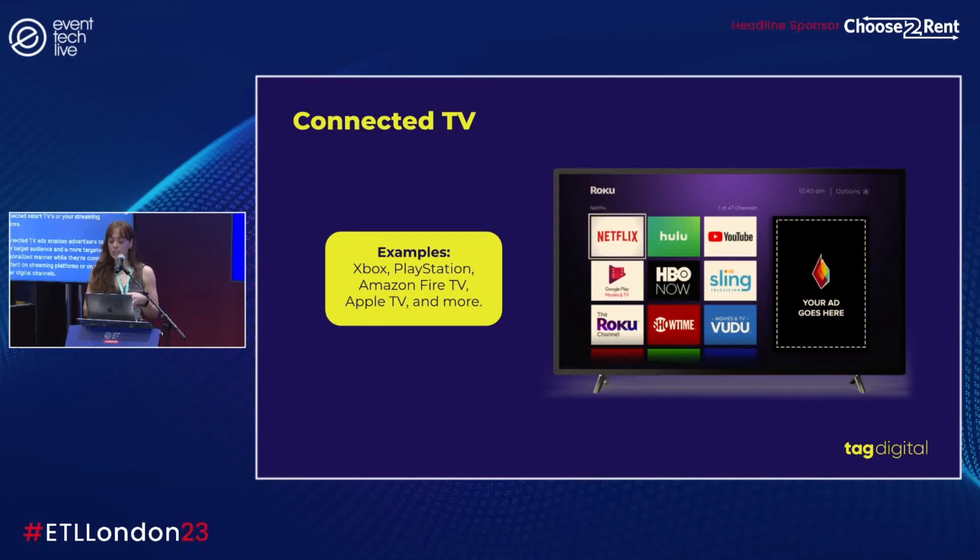Unlike traditional television advertising, connected TV ads leverage the capabilities of the internet to offer more precise audience targeting, real-time analytics, and an interactive element, allowing us to measure performance and engagement more accurately. They also offer the advantage of reaching audiences who have moved away from traditional cable or satellite TV, as well as enabling more relevant ad placements based on user behaviour and demographics. How many of you here still watch live TV?